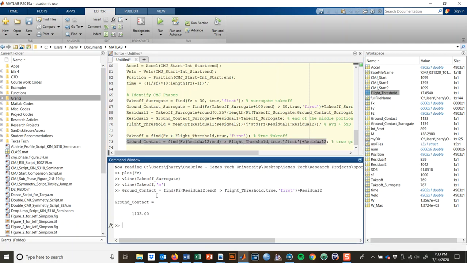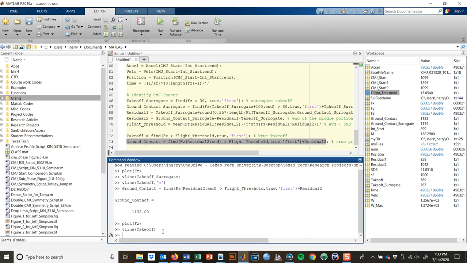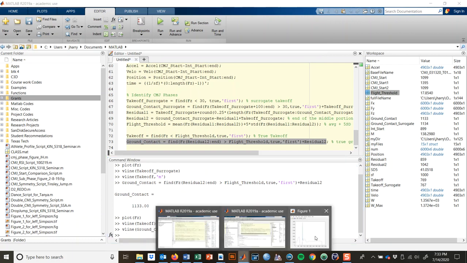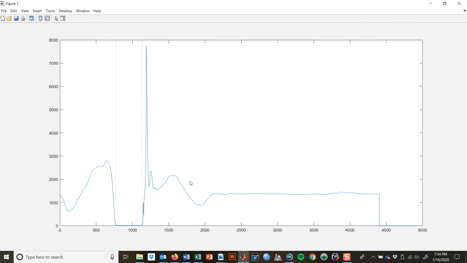All right, now what we'll do is, do I still have the force curve? Of course, I keep closing them. Plot FZ. And what I'll do is V-line takeoff, and then V-line ground contact. And there you have them.